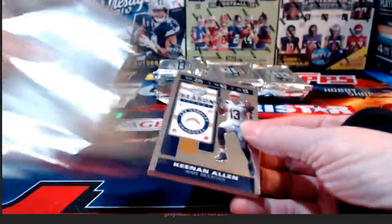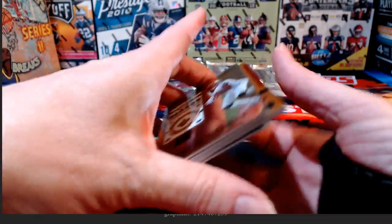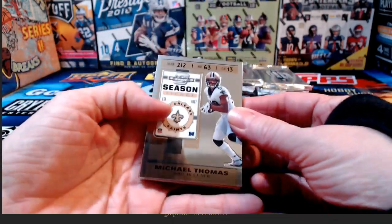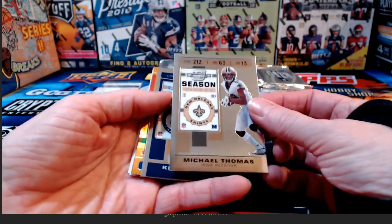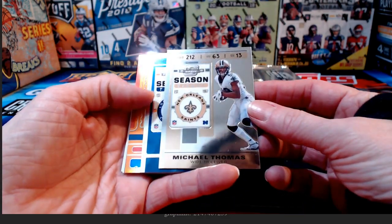Reese, you've got the Falcons in here. Okay, well, we'll try to work some mojo for the Atlanta Falcons and see if we can't have some luck for you. And Matt, you said, have you had any big Broncos hits? No, I don't know that we've had any Broncos autographs. I don't think we have.